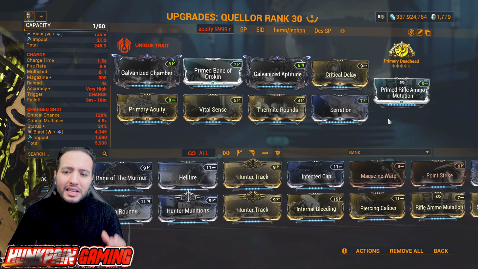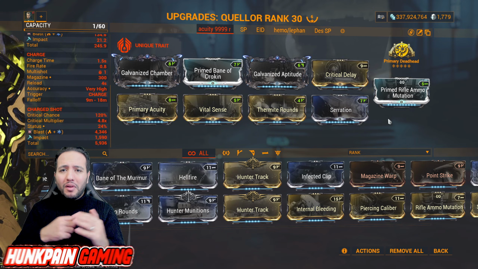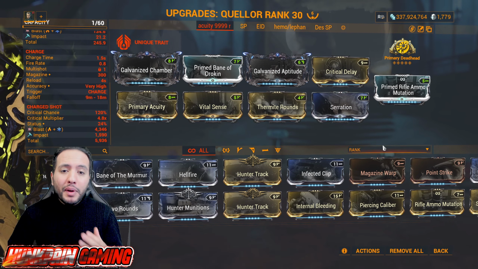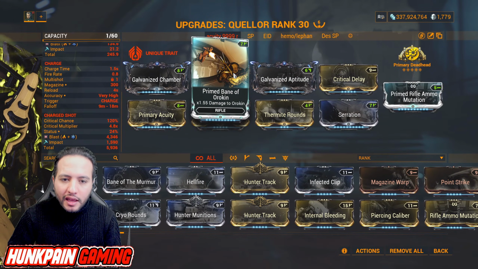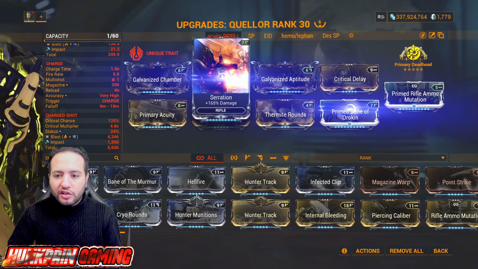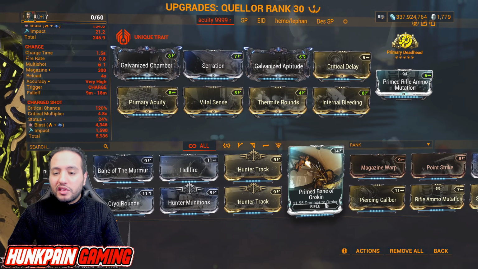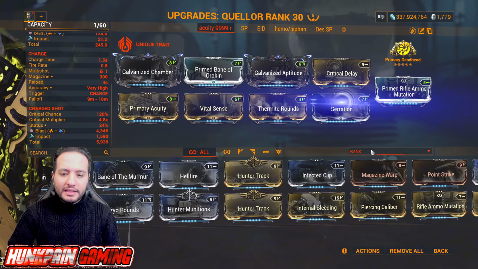But honestly, I'm just going like boom, one slash, boom, dead enemies. There is no maybe and stuff like that. But if you don't have, or you don't like to use faction mods, Serration in here, and then Eternal Bleeding in here, and you'll be good to go. That's your build. Okay, simple as that.